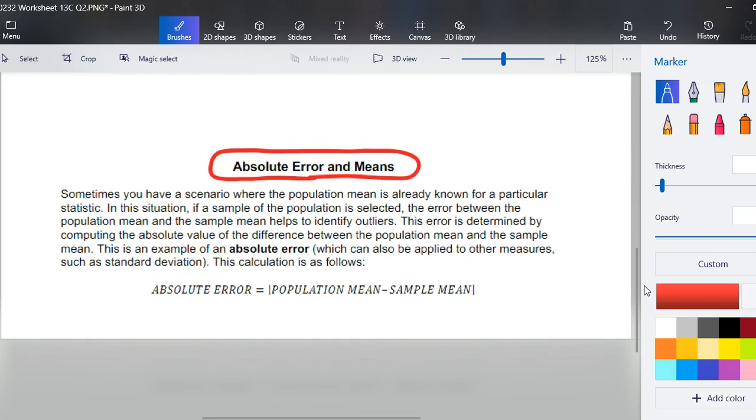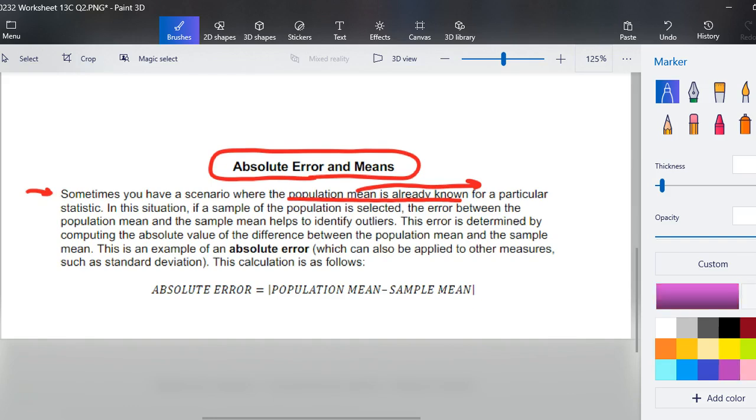It says sometimes you have a scenario where the population mean is already known. And I was talking to a student today who just had part of this class yesterday, and we were talking about the population mean already being known. And if we did want to talk to people about the presidential election upcoming in 2 years, can you really talk to every single possible voter who will be voting in that election? That's impossible. We don't really know the population mean, so we do a sample. But as this paragraph says, sometimes you've got a scenario where the population, you can actually know its mean.